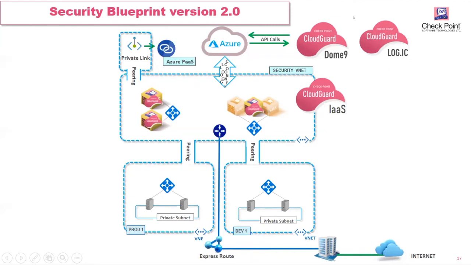And Dome9 and Logic, again, right now require no agents of any kind. It's just an API-based analysis and auditing of your network. So we do not connect to your network. We do not see what your traffic is from Dome9 or Logic. We don't have access to the contents of your servers, but we have access that allows us to analyze the logs and enrich them. And we have configuration auditing control, so we can let you know whether you're fully compliant with regulations or with your own set of requirements that you may have built.